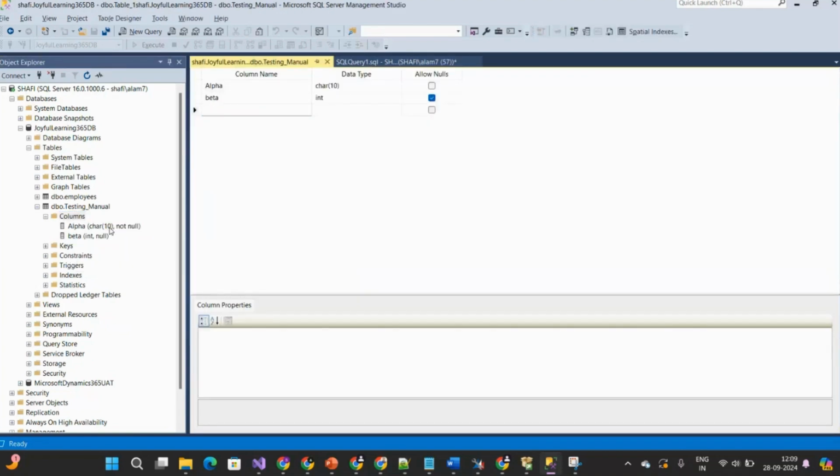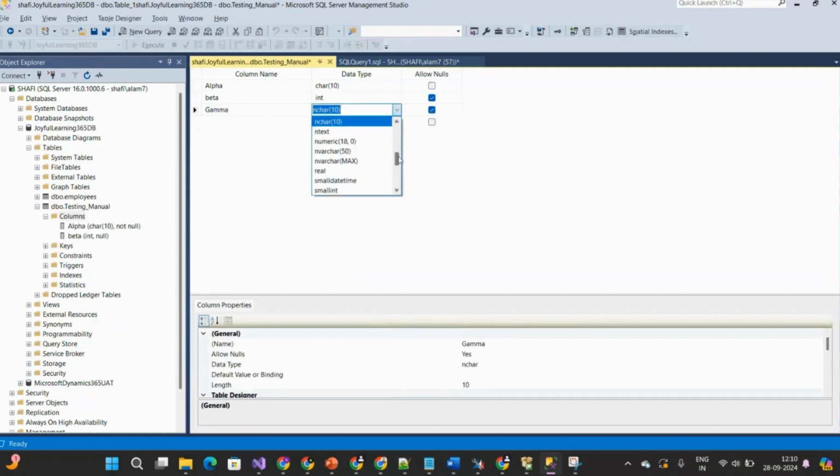Here I can give a mandatory one. I want to create a gamma field, and for this gamma I will take it as a varchar.